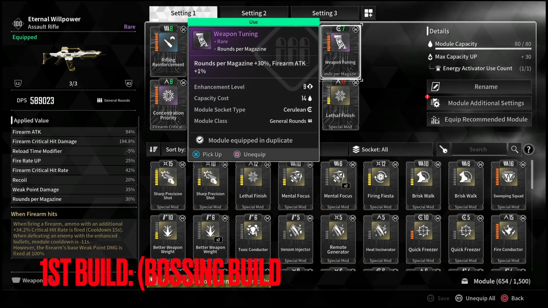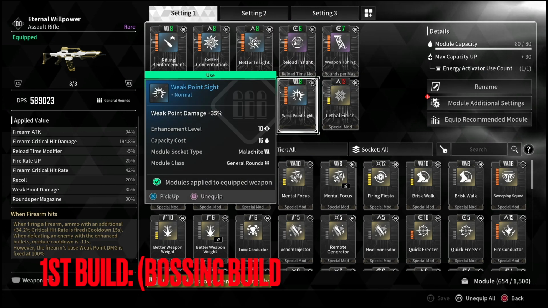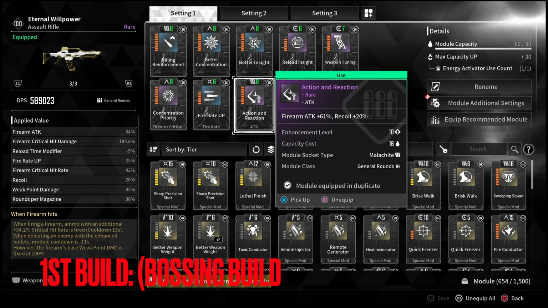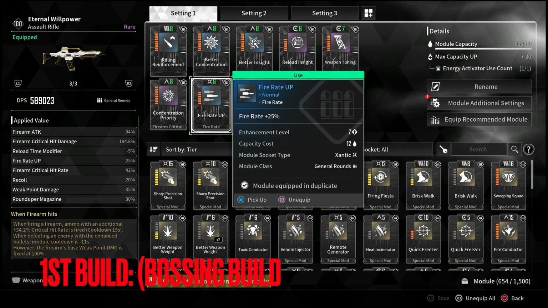But I want to show you guys the 2nd and 3rd build as well, because there's a few things that sort of need to be explained as to how it could get a little bit better, and the mod you want to swap around depending on whether you're in bosses or if you're in normal missions. So as you can see, here's a quick look at all the rest of the mods that give you ATK, recoil, reload, things like that.